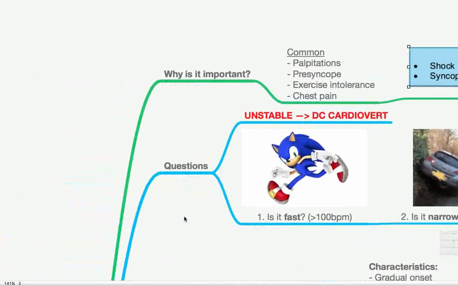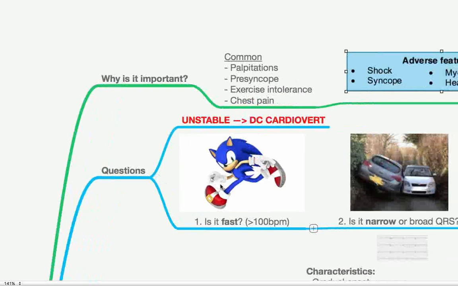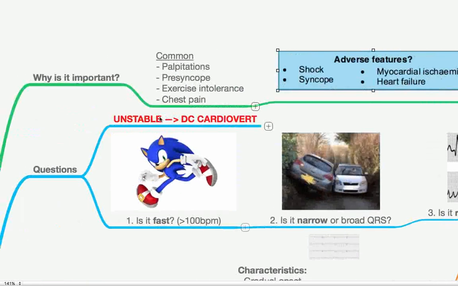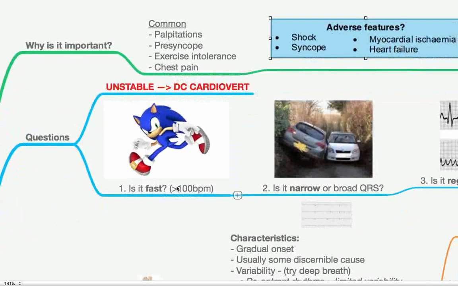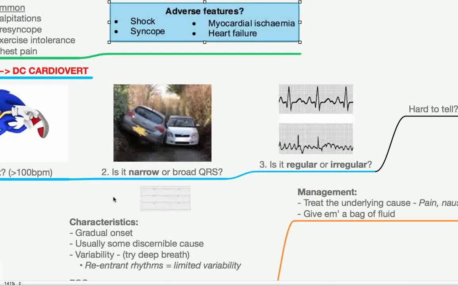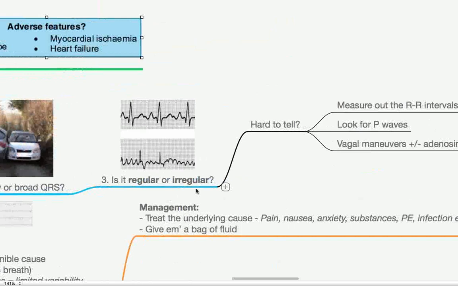So some questions we want to ask ourselves if we've got someone who's presenting with a narrow complex tachycardia. The first one, as with every patient, are they stable or are they unstable? And by stable, we're thinking about do they have none of these features? If they're unstable, i.e. they have some of these features and they've got a dodgy looking ECG, then you want to talk to somebody ASAP about DC cardioverting them. So let's assume that the patient is like the majority of those presenting with a narrow complex tachycardia. These are the other three questions. First of all, is it fast? If yes, then we're looking at a tachycardia. Second of all, is it narrow, i.e. the QRS complex? If yes, we're looking at a narrow complex tachycardia. And third and finally, to help us discern what rhythm it is, is it regular or irregular?